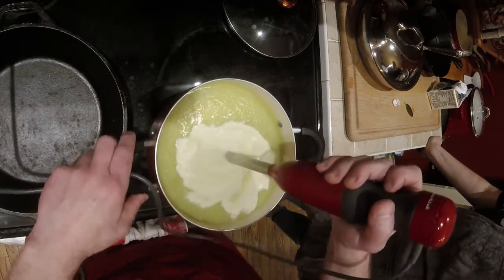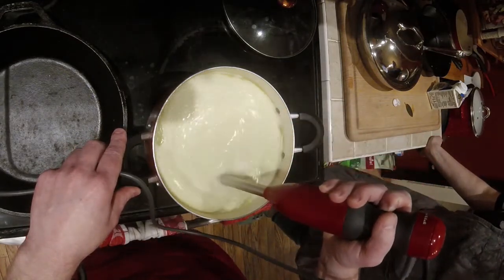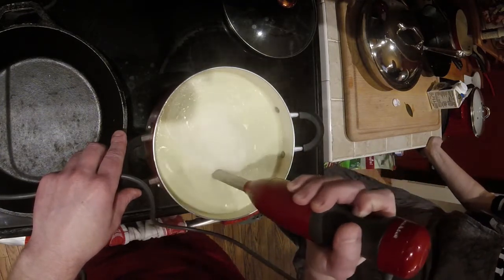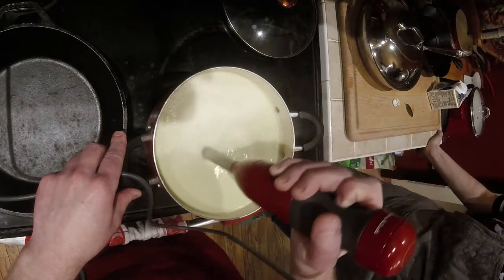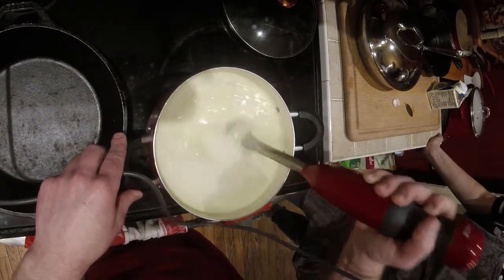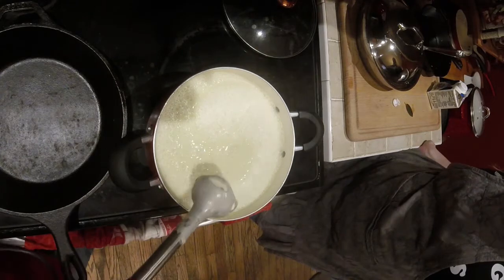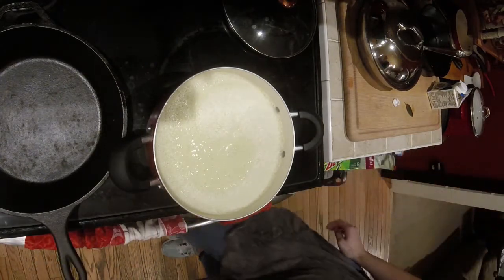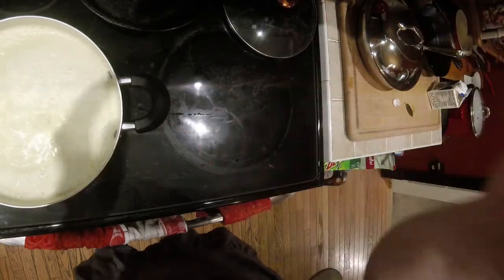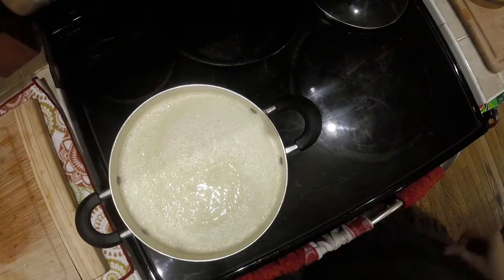So we're going to cut back the music again for you guys. So, render it down. Yep. So we think it's a little too loose, I think partially because we cooked it with the lid on the whole entire time, but that's okay. All you gotta do is reduce it. So we're gonna put it back on the burner, and we're just gonna boil it down a little bit. Then I have a tip for them before they go away also.